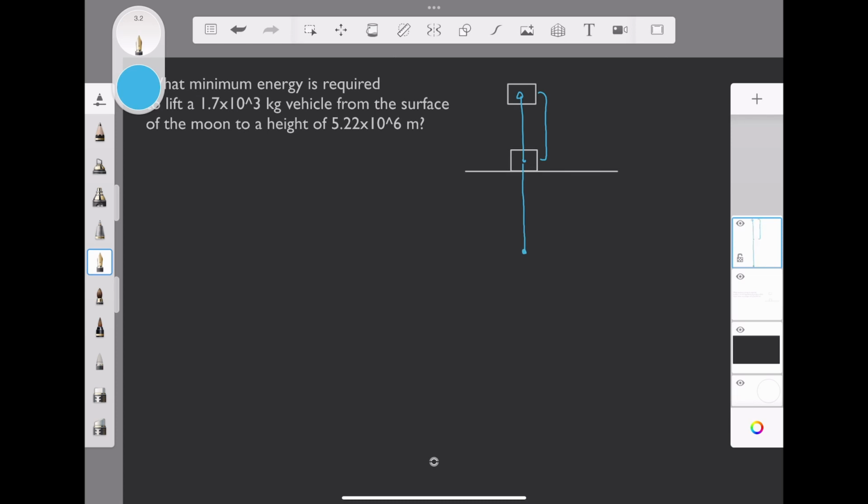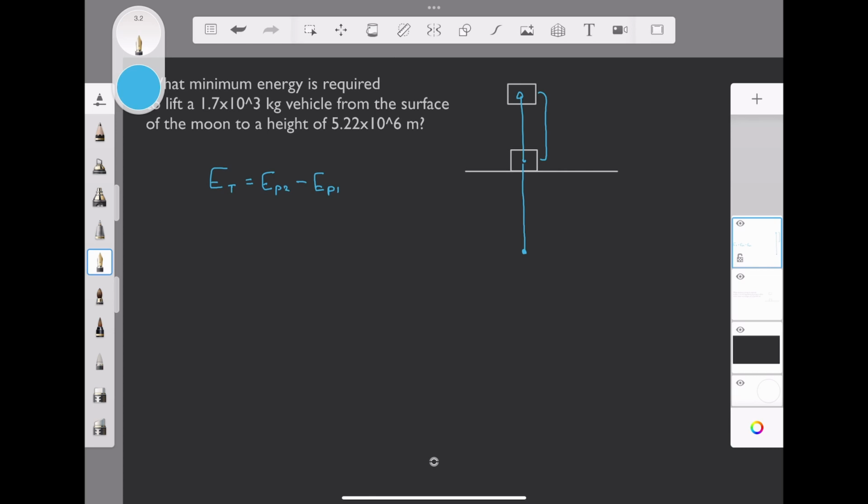So in order to solve this problem, we are going to be finding the minimum energy, which means that the minimum energy, I'll just put T for total, is equal to the potential energy at the top point, which I'll put as EP2, subtract the potential energy at the bottom point. Because as you can see, when the two objects are stationary and at a certain height, there's no kinetic energy, there's only potential energy. So that's how we're going to find it.